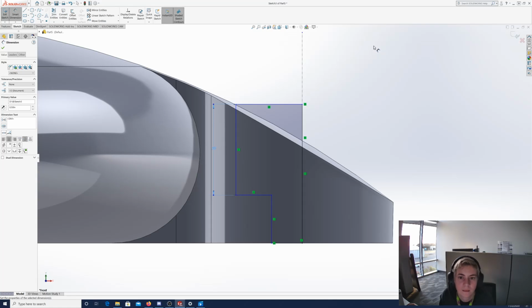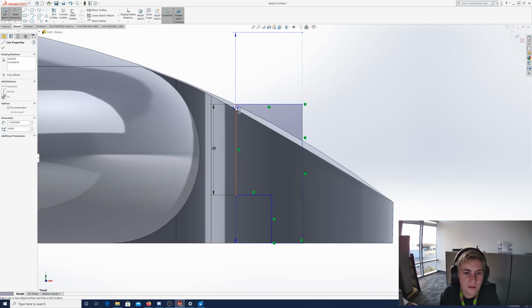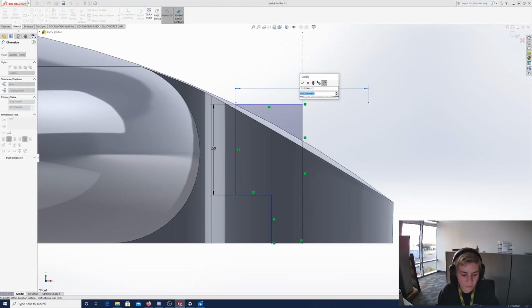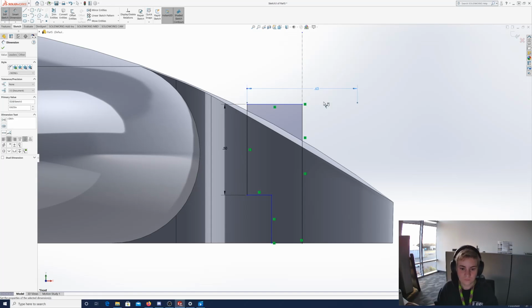The way to do it is, let's see, I think I remember how to do this. So you click the center line, and then you click this line, and then you hover over, okay, yeah. And then it'll show you that double distance there. So that's going to be 0.625. And then we're going to do the same thing on the bottom.